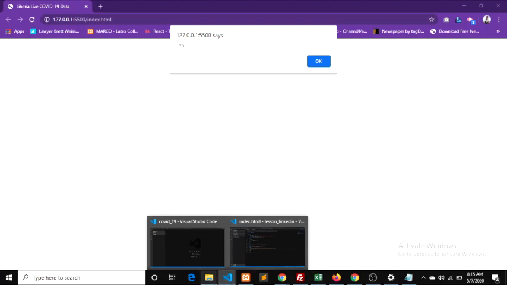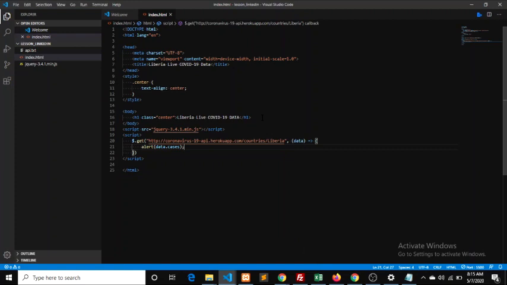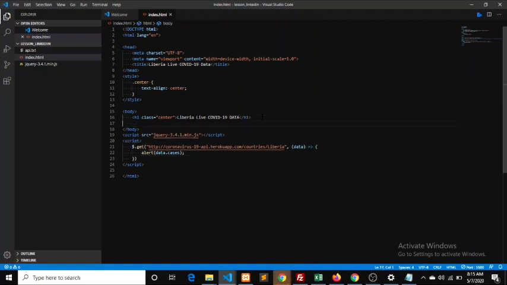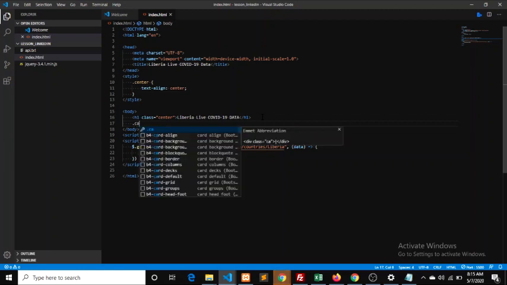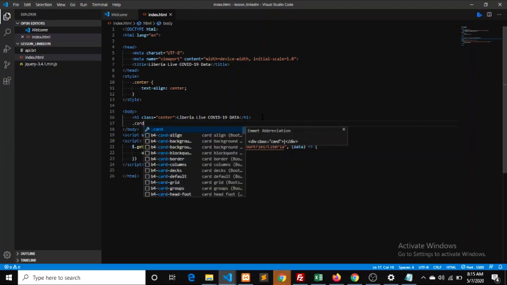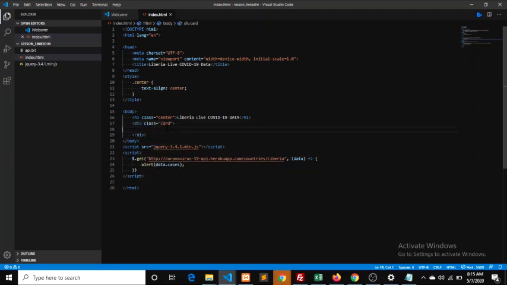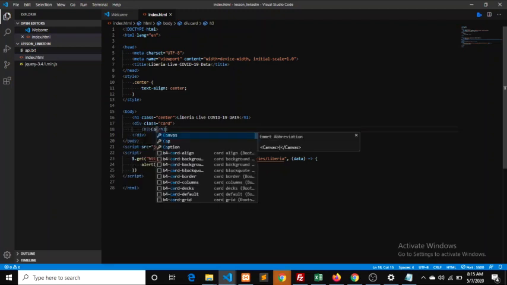So what I'll do right now is create a layout card here, and then add my cases.